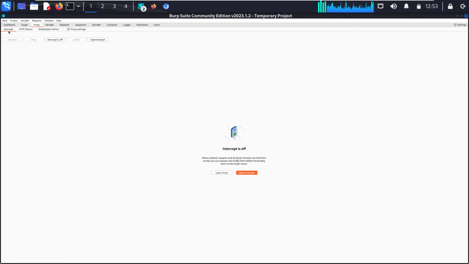Now the most important aspect. Not like the most. All of them are important, but you see this intercept is a very interesting one. Like we explained earlier on, while Burp Suite has a lot more than just a proxy, everything starts with configuring browsers to proxy through Burp. We're trying to install Foxy Proxy for Mozilla Firefox. That's our traditional browser. But I would prefer you use the built-in browser.